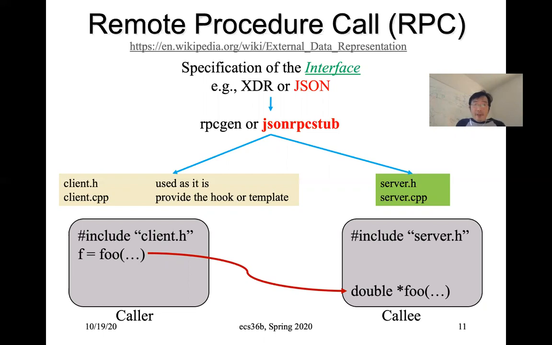Now we're having two programs serving the purpose of one program, and therefore they need a way to communicate about what kind of function each is going to support from the other. So you need to specify what we call the remote procedure call interface specification.